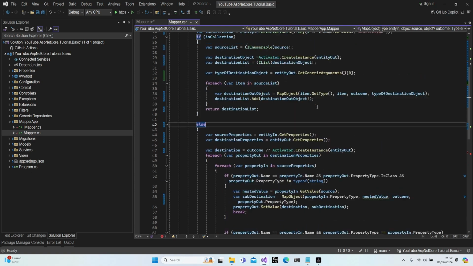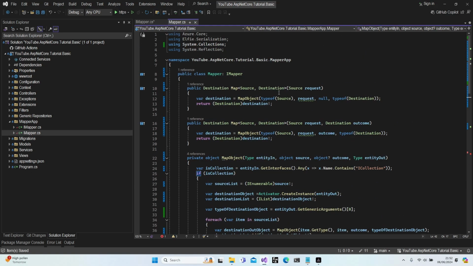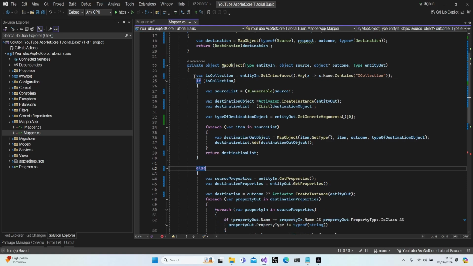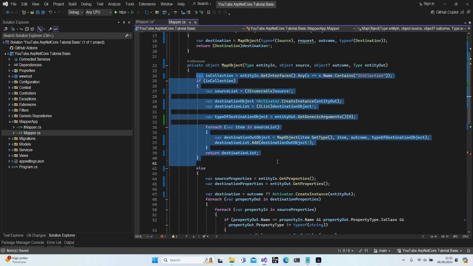Okay, let's save everything. Now we need to fix our generic methods because we deleted our mapper, but I still want to continue. First of all, I would like to add the methods.